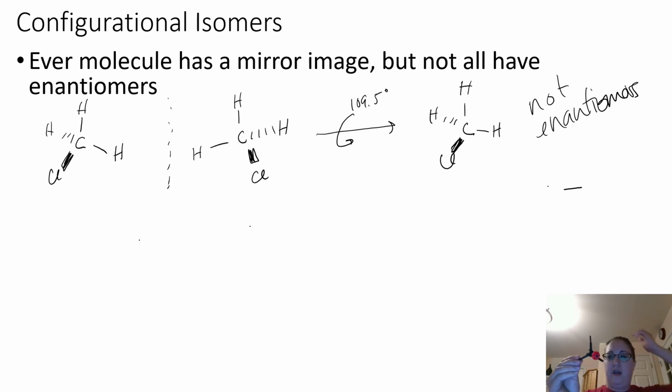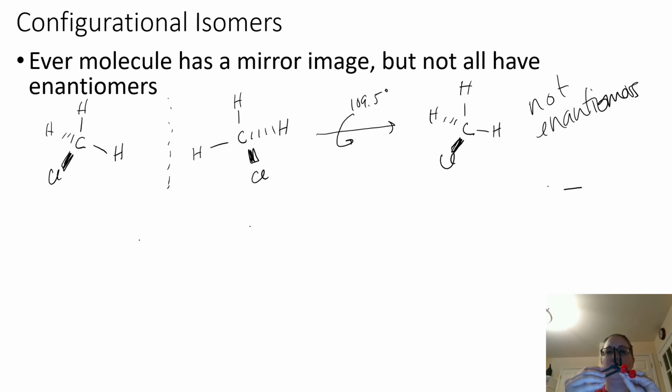So if we look at the structure that I just drew, here's my chlorine pointing out, my hydrogen in the plane, my other hydrogen. When I get ready to draw the mirror image of it, here's what my mirror image would look like. So we've got the carbon atom pointing out. It's directly opposite. But if I just rotate this 109.5 degrees, you'll notice that they're identical. If I overlap them, all the bonds are pointing in the same direction. They're completely superimposable. So even though we have a mirror image, because for every molecule we can draw a mirror image, not all of those mirror images are what we're going to classify as enantiomers.